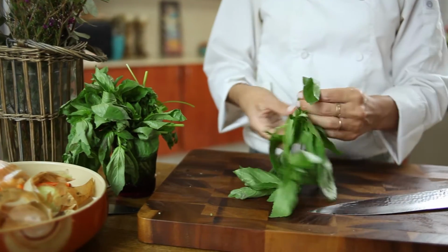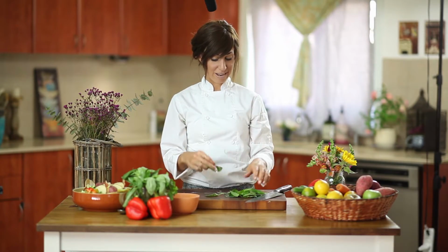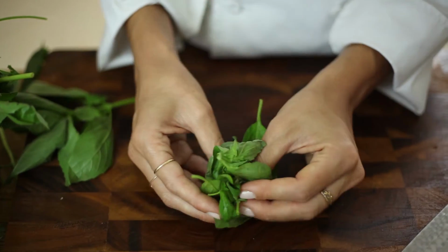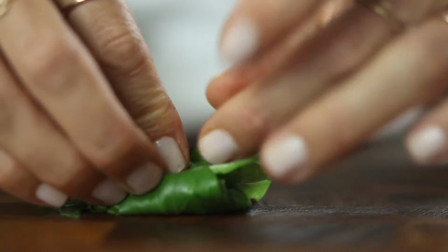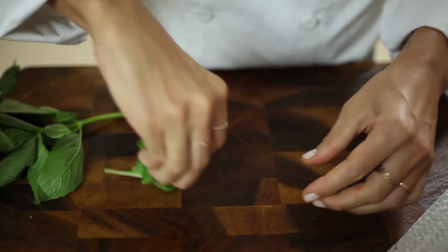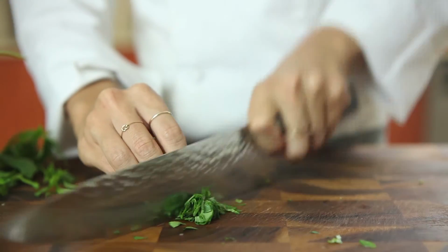Now we're gonna chop fresh herbs, and we're gonna start with basil. You take the basil leaves off the stem, and you find your biggest leaf and wrap the rest inside. You roll it away from you, and then fold it over. Then you start thinly slicing, just like we did the apples and the cucumbers and the rest.